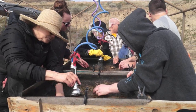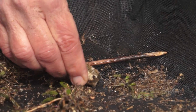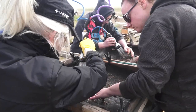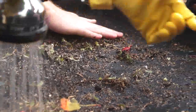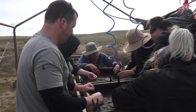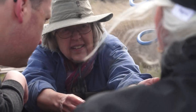But another need we have is volunteers. We are an all-volunteer organization, so we're used to training folks on the site. We gladly take folks that know nothing about mammoths or digging in an archaeological style, which is what we're doing. Typically, what we will do to start with, like today, is start them on the wet screens, where we wash the dirt over a very fine 1mm screen, looking for those little bits of life.